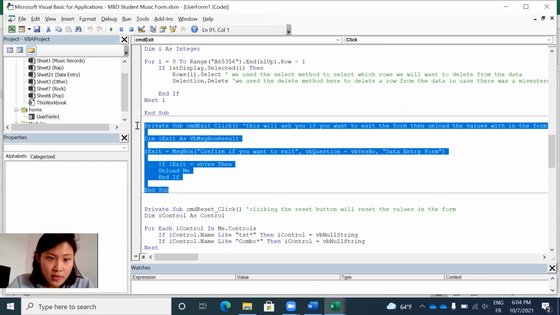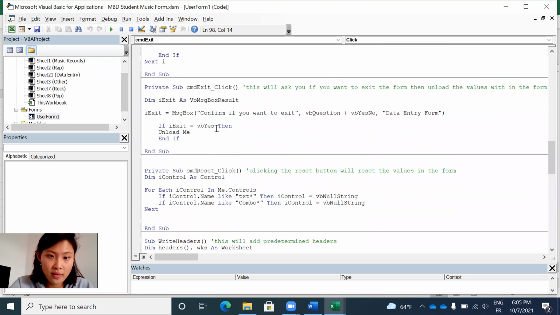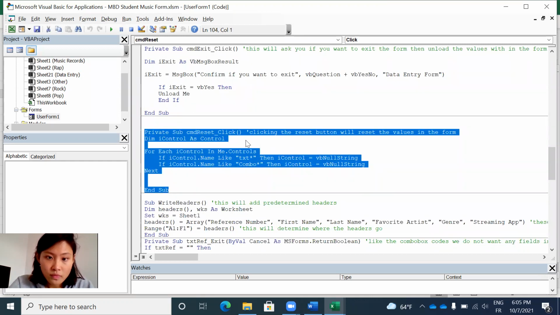And this part of the code is to ask if you want to exit the user form with the message box VB yes, VB no, when we click to exit the user form, and the message box will then pop up. And this part of the code is for the reset button.